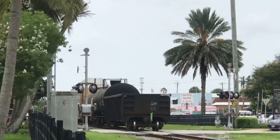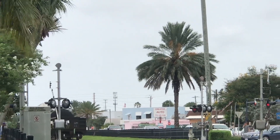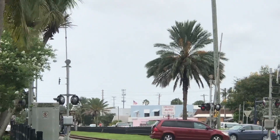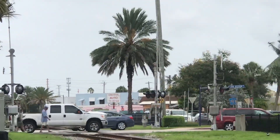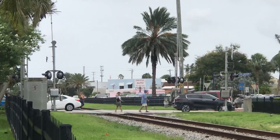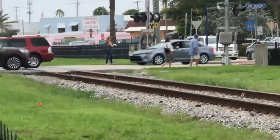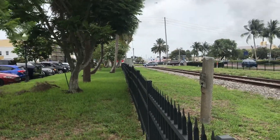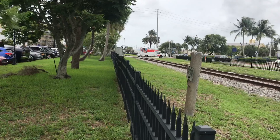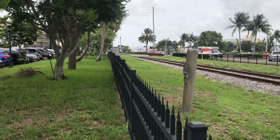Well, there it goes — Train 103 with 811, 306, and 804, going southbound. There was some track work being done down this way. 206 should be next, hopefully. And that was a mighty long Train 103 today. Not exactly sure how long it was, but it was really long. Hopefully somebody in the comments will let me know what its length was, because I'm not sure. I'll check Facebook too. Train 206 will be coming shortly.